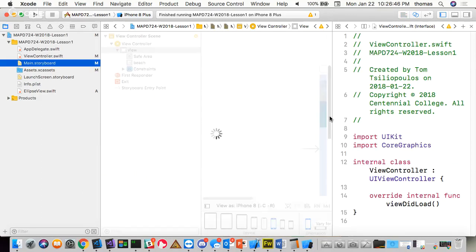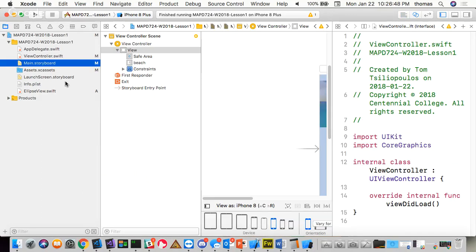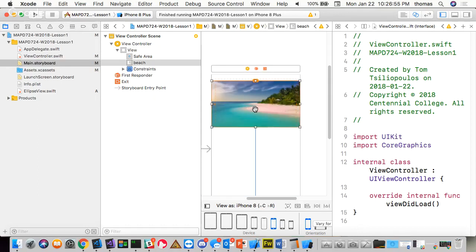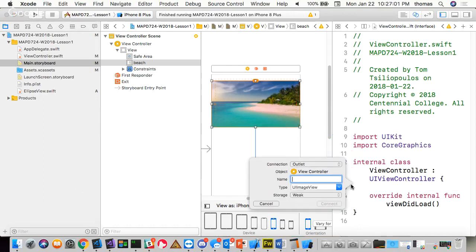And then when I make that IB outlet, once I have a reference to the beach image, so control drag into the, here, I'll call this beach image.